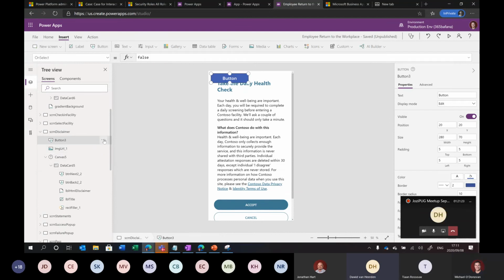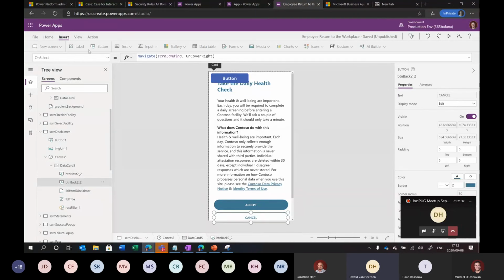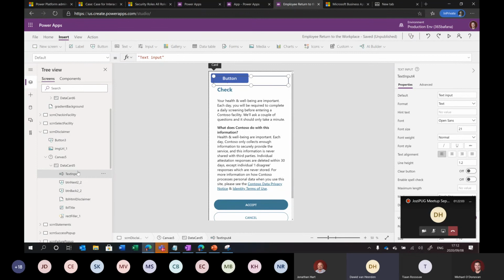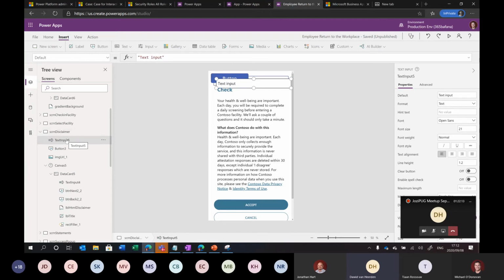So Tian, one other thing to keep in mind: I usually select a control inside of the data card, whether that data card is in a form or in a gallery. It works very similarly. I think the back-end technology between a gallery and a form is very similar in the way it structures the cards. Essentially, if you select a control inside of the gallery or card, then that card is automatically put in edit mode. So if you then insert anything into the screen, it will happen inside of that card. Where if you just select it at the top level, it doesn't automatically put it in edit mode, so if you then insert something, it doesn't go inside of it.